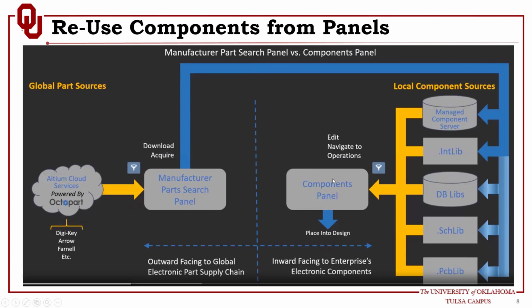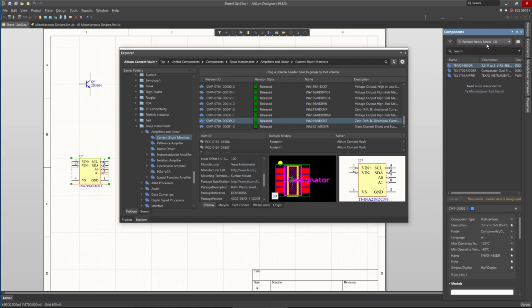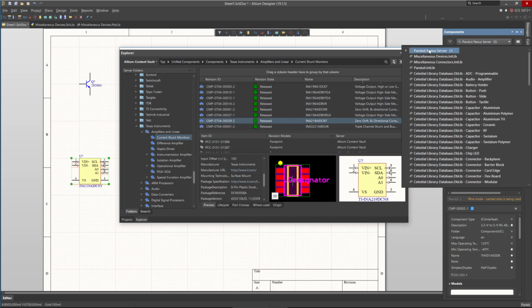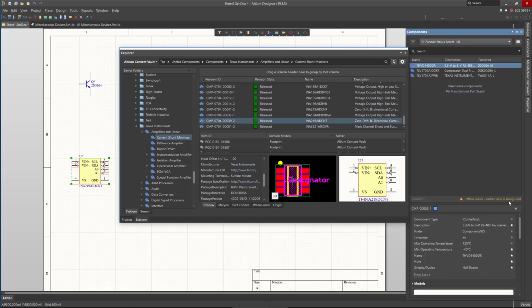Now, in the components panel, you will search within the file-based libraries in addition to your managed component server. You can go, as we saw in here, if I go to the component, this is basically the managed library, managed based library. It's on server, it's not connected yet, so it's offline. So if I click on the component, you will see here, let me see, this is an old one, but it's okay.